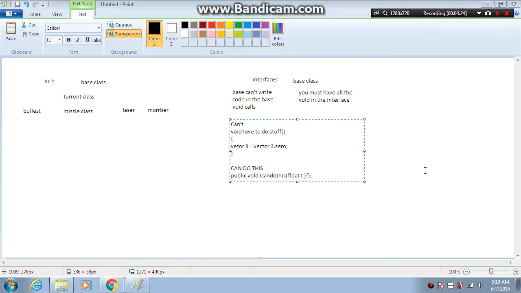Like, let's say you put health and it does your interface. The mono behavior and the interface both are in there. So what happens is, because it's not part of the interface, when you get component I damageable, the interface part, you can't access the death part because it's not part of the interface.